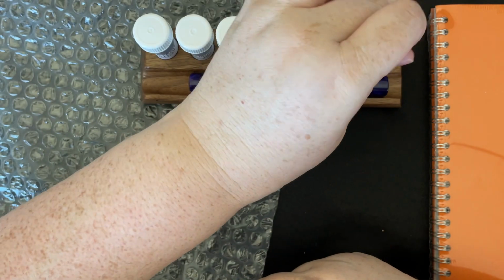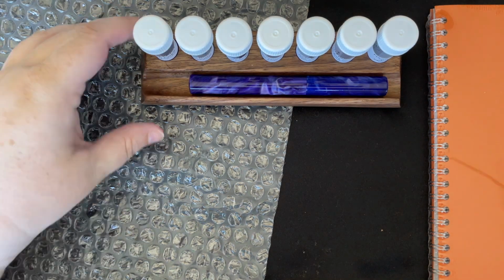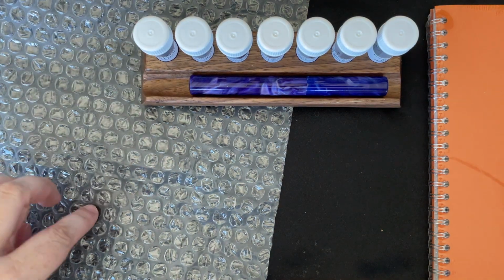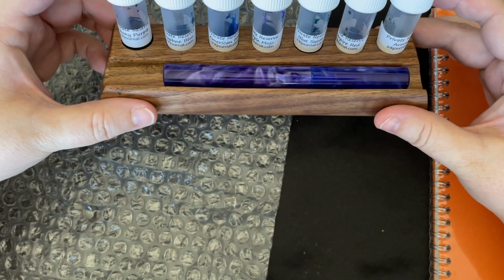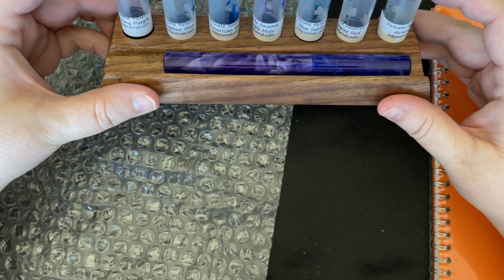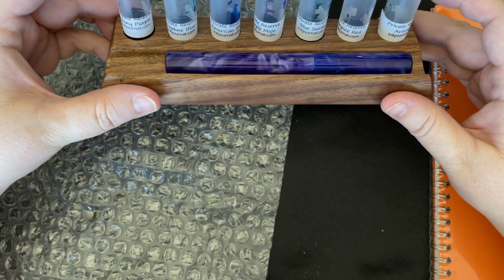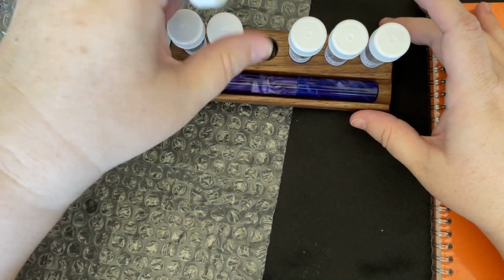I think I've swatched a few of these. I'm not sure if I've swatched them on a video that's aired yet, or if it's a video that I still need to put up, but I have swatched a few of these. I'm going to swatch them here anyway, because there's actually a few in here that I have not gotten, I don't think. Like Purple Mojo, I don't think I've gotten a sample of that yet.